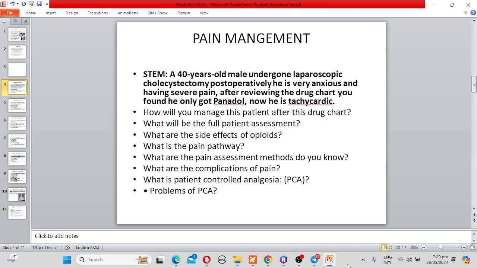Then, if the patient is hypotensive, I will give the patient 20 ml per kg of crystalloid normal saline. Then I will go and take a history of the patient by SOCRATES, and then I'll go for the systemic examination. I'll do the arterial blood gases, chest X-ray, ECG, and then I'll decide and plan. If the patient is improved, I'll continue with the treatment. If not, then I'll involve a multidisciplinary team approach, including the acute pain services, my consultant, anesthesia team, pharmacist, and nursing staff. This will be your answer, okay?